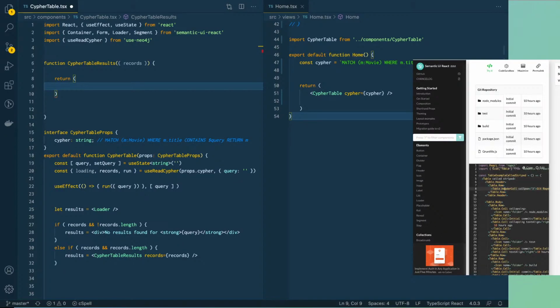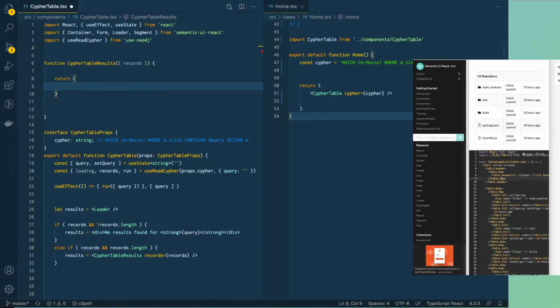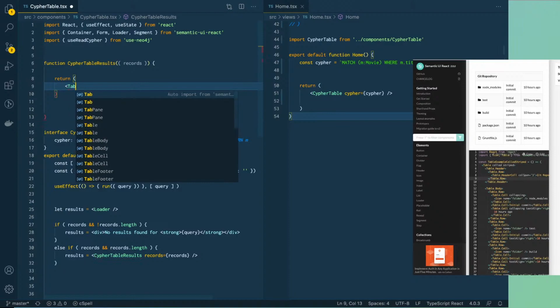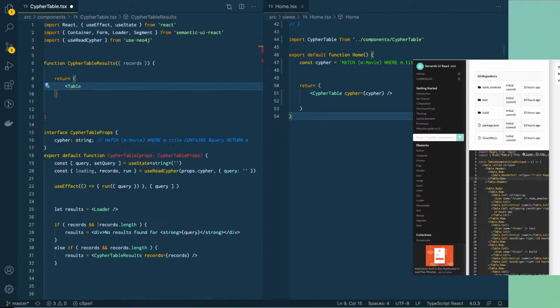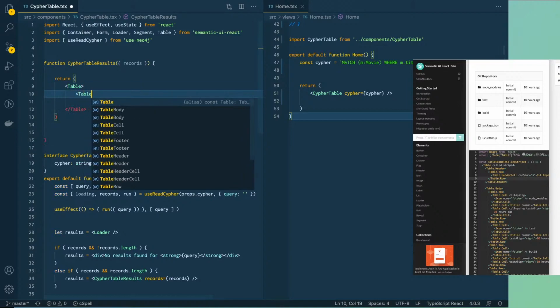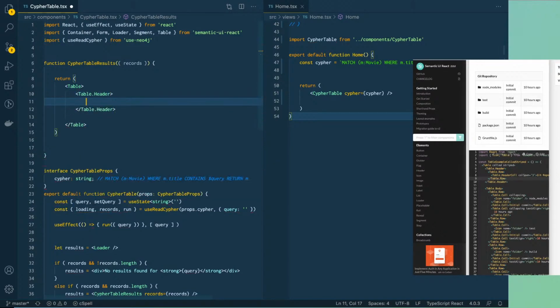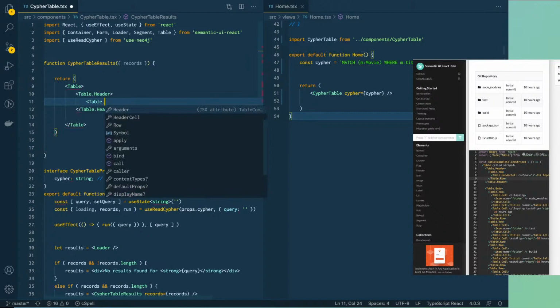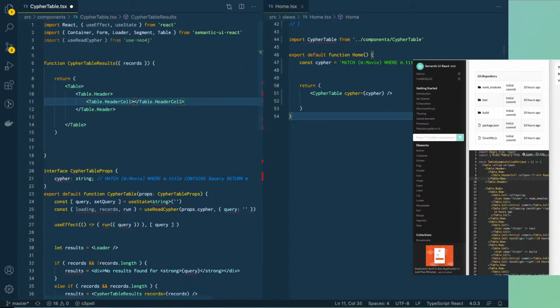We've got the table cells, the row cells. Table. So we want the table header. We want header cells there.